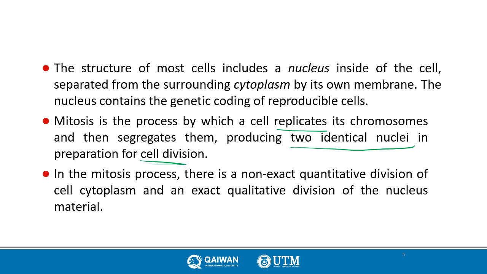In the mitosis process, there is a non-exact quantitative division of the cell cytoplasm and an exact qualitative division of the nucleus materials. So in terms of quantity, the division is not exactly the same, but in terms of tasks, the qualitative division of the nucleus is exactly the same.